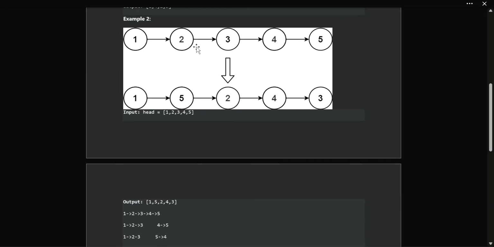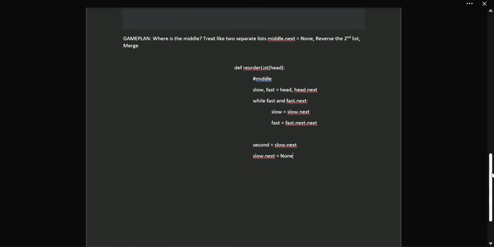Now you have one links to 2, 2 links to 3, 3 links to null, and 4 links to 5 on its own. There's no link to 3, 2, or 1. They're two separate lists with that one line of code. So that's a big piece of the code right there. Can't forget that. Then we're going to dive in here.